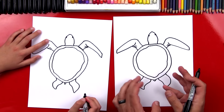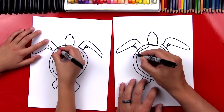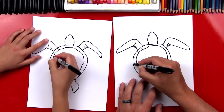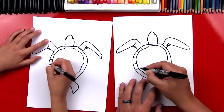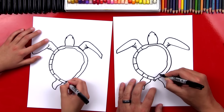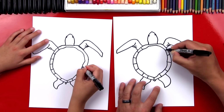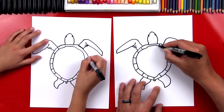Okay, now around the outside of this border, let's add the little separating lines. It kind of looks like bricks. Going around the outside of his shell. Go all the way around. Oh, he's looking really cool.